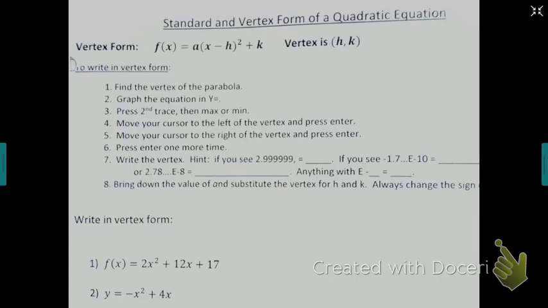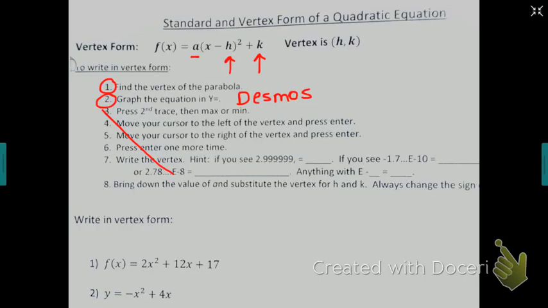You do need to find the vertex and you do need to graph the equation. But we're going to go to Desmos to do that. Okay? All these other directions you can ignore. Because if we use Desmos, we do not have to do all of those other things, which is really great. So what you do is in Desmos, you'll put in the equation, just go up there and click where the vertex is, you'll find the vertex, and then you'll plug in the vertex in the H and in the K, and then A is the number in front of x squared, it's the coefficient.